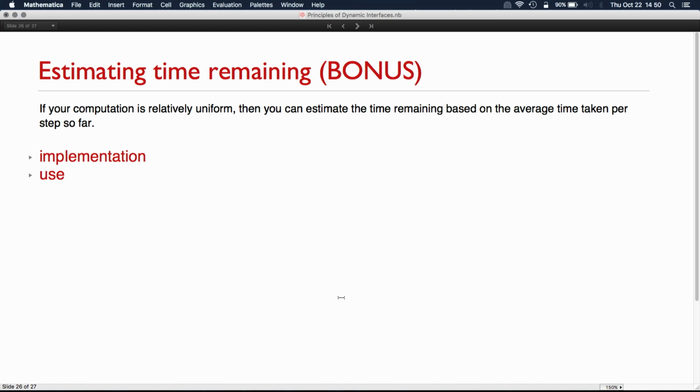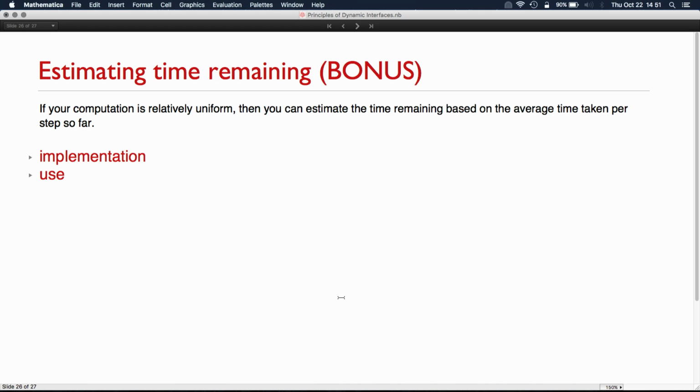And I promised myself this would be a bonus slide, but I will at least give you a flavor for it. So imagine you have a monitor, and you know what percentage of it's done. You know how far along it is in your Do loop. But you also know that the evaluation it's progressing through is very regular in the speed with which it needs to handle every step. In that case, the monitor could, in principle, give you an estimate for when the evaluation would be complete.